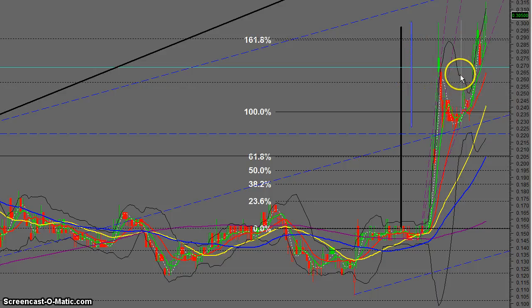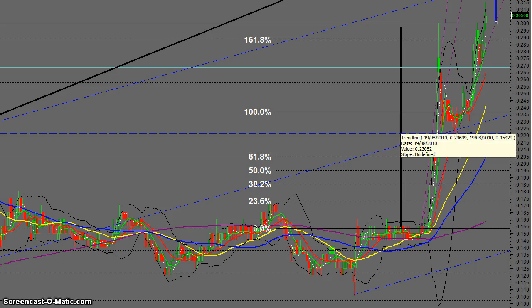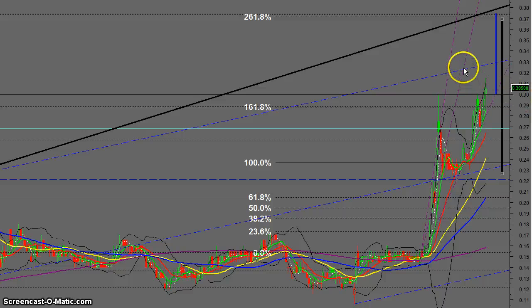So if we measured from the top of the cup to the bottom of the cup, which is across these 2 tops here, let's bring in this line here so we know what we're talking about. The break of the handle through the top of the cup is what you would find to be your next target. Now the interesting thing, we'll find out where that target is in a minute. If this range is going to repeat in here from there to there, let's just see what happens. And there we go.